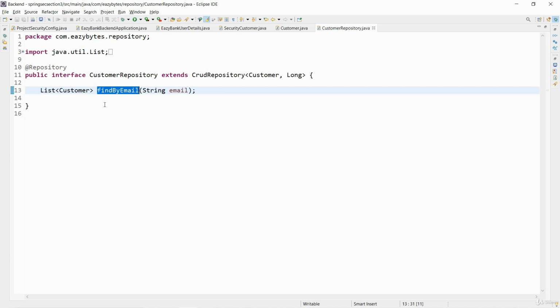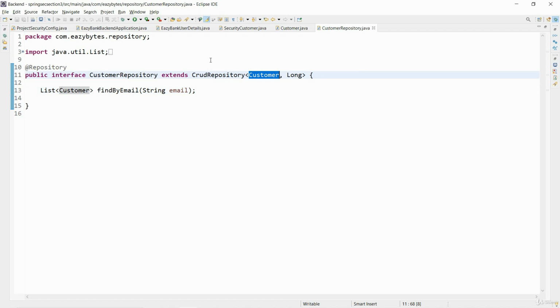So here I'm saying find by email. If I say find by email and password, since there is an and condition in my method name, JPA is smart enough to detect that the where condition should have both email and password. And the return type of this method is list of customers. We may get one customer or more than one customer based upon an email. So now we have implemented the repository, and at the same time we have an entity class. So we have enough JPA details to fetch records from the customer table.